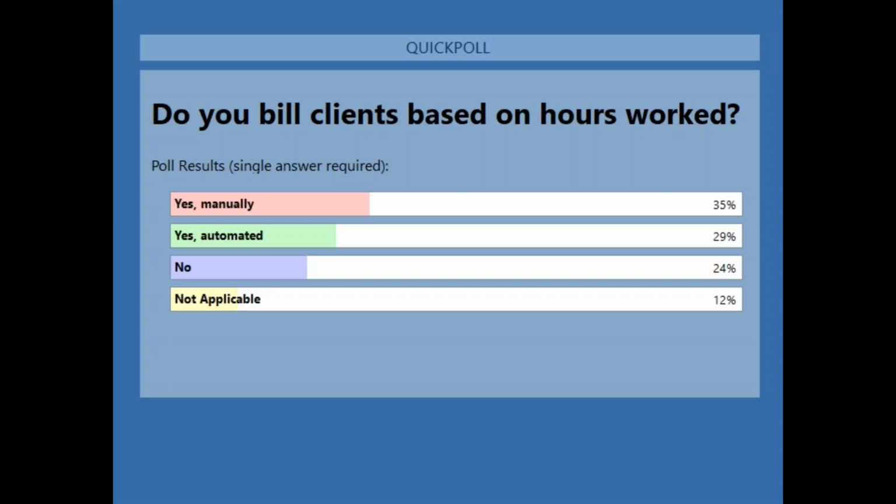Great question. Now, one of the beautiful things with TSheets is that if we have the functionality turned on that we have, I knew I was going to get some errors there. I'll take a look at them later.